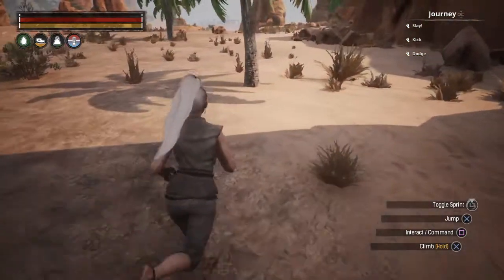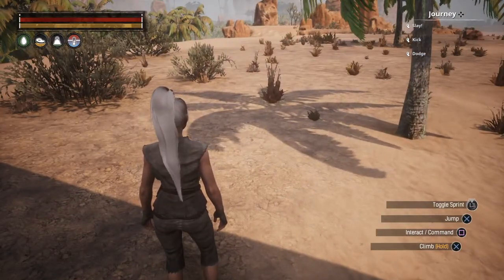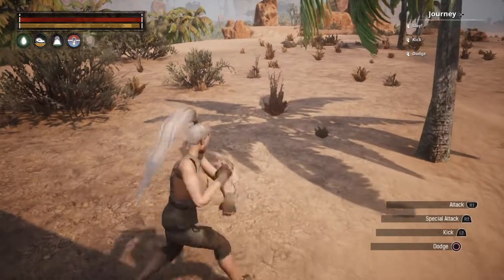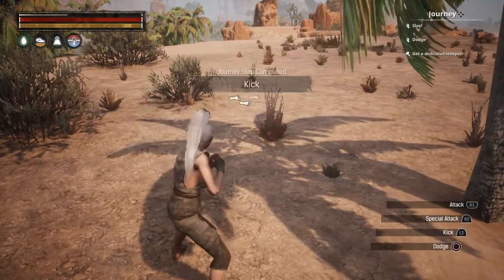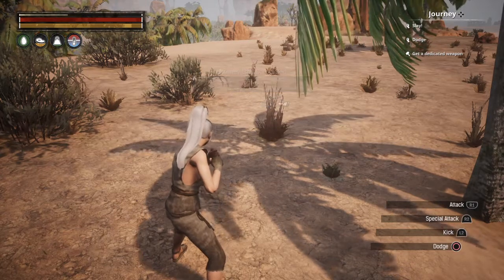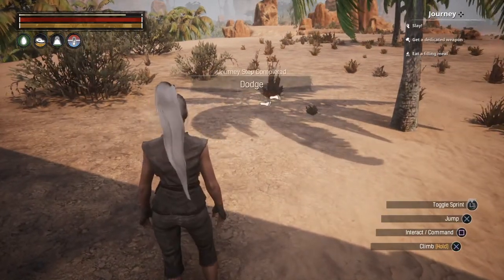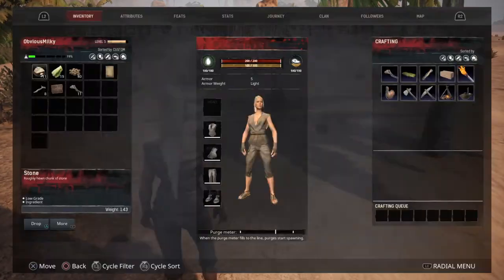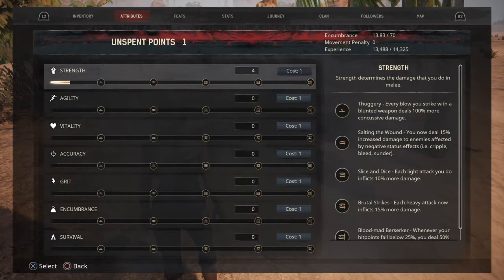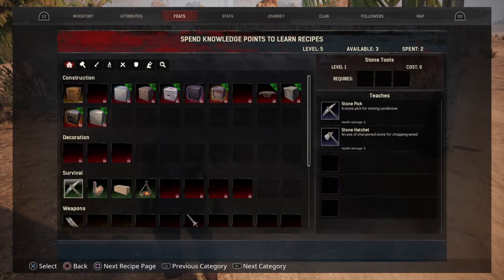And now the other one is slay, kick, dodge. So, kick, I think, is R2. No, that's punch. So it must be L2. There we go. L2 is kick, sorry. And then dodge is, I think, circle. Yep. And then eat a fitting meal, which is cook, dedicated weapon, and slay. So now that we leveled, let's level some more strength, because that's what we're gonna need right off the bat.